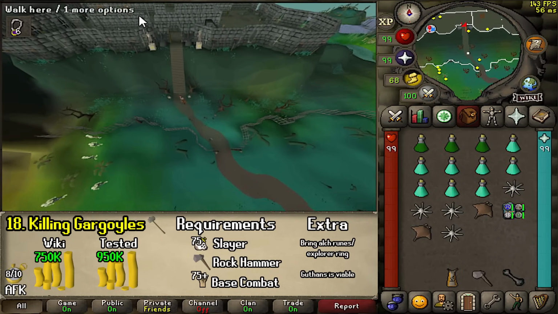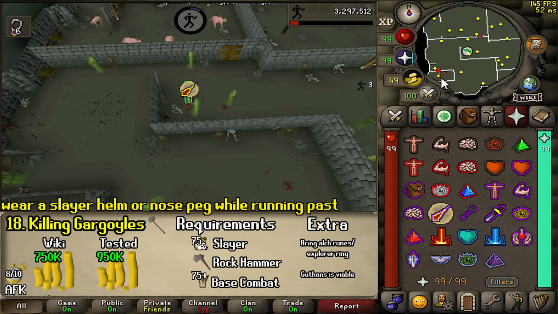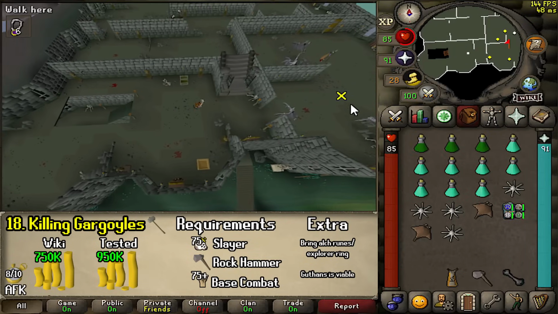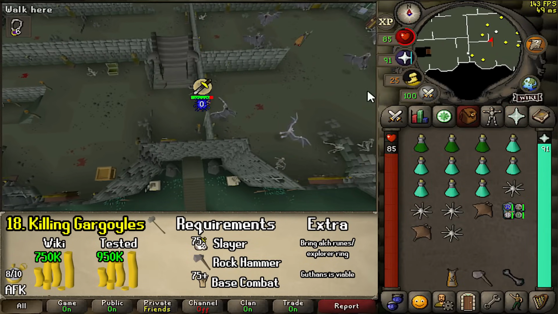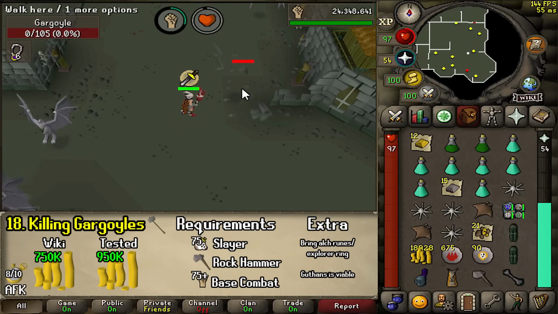Gargoyles can be killed in the Slayer Tower with 75 Slayer by just bringing some melee gear, preferably Crush. I used a Sarachnis Cudgel, which is actually more DPS than a whip, a Rock Hammer, some food or prayer potions. I prefer just using pots since I can pray melee and AFK, and that's really it.